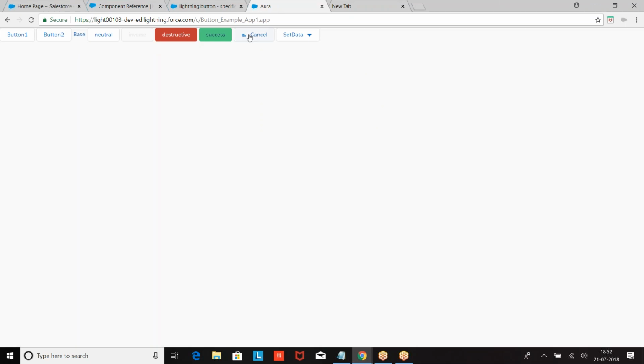I hope you got, we got an icon here. Here also we got an icon, down symbol. Okay. Now buttons, these all are basic. This is base, neutral, inverse, the background will be dark. We can highlight that. Now destructive, success, icon, and icon position. I told right side, so we got here left. So basic structure is clear. This is how we are going to create buttons on Lightning with the proper Lightning look and feel. I hope you are good with this.